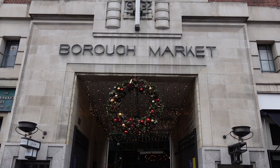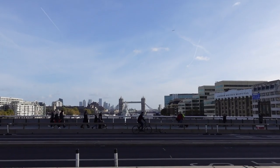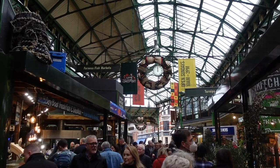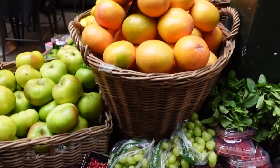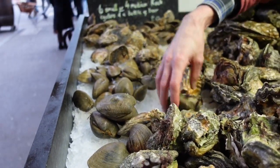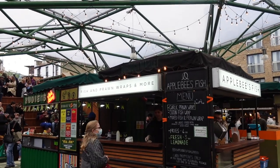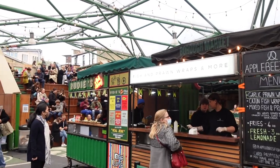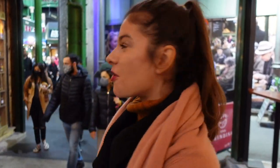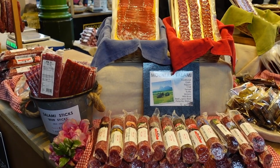Let me tell you the most important things which you should know about Borough Market. So, first of all, it is very closely located to London Bridge, but the biggest misinformation which I found on Google Maps is that it's open on Sundays as well. Don't get me wrong, it's kind of open, but what they don't tell you is that it's open only for the stands that sell fresh produce or things which are already ready to eat. But to be honest, the biggest bummer is that all the food stalls which actually have cooked food, and literally everything that you see about Borough Market, you cannot get it on a Sunday. So I really suggest going either during the week or on a Saturday, which is the busiest day, but at the same time you know that you will find everything that you have been looking for. And yes, I'm saying this from my own experience, because of course I had to go the first time on a Sunday and I was all ready to film and eat, but unfortunately I couldn't do it.